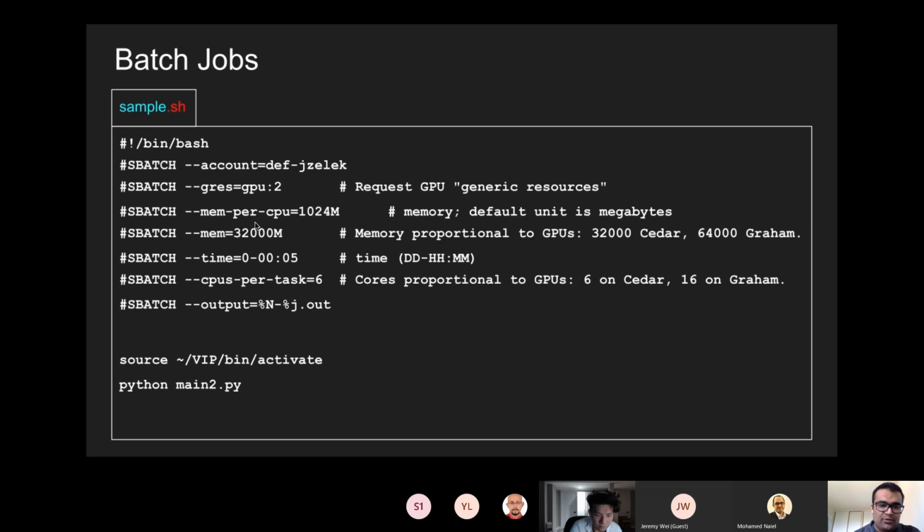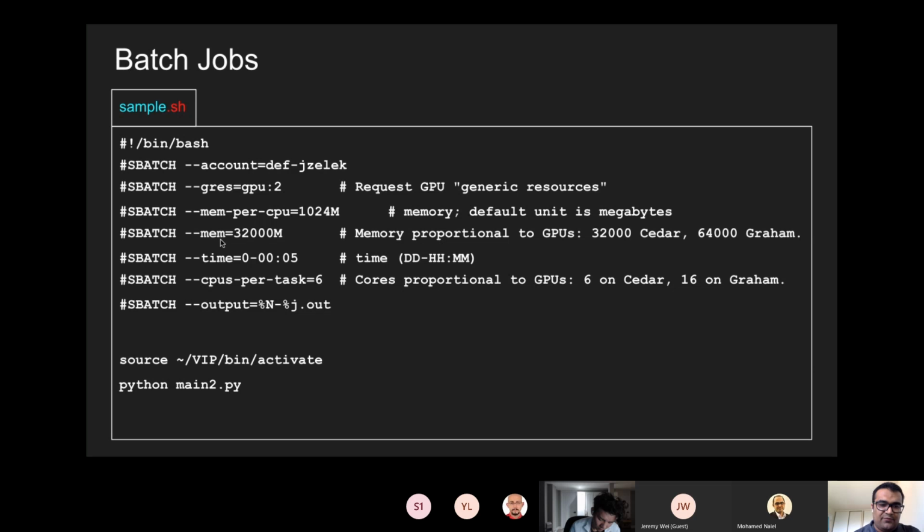If you don't want to use memory per CPU, you can just use the general command, memory. So it uses all the memory that you want for that specific node that you want to submit, all the memory that you want to use for your project.